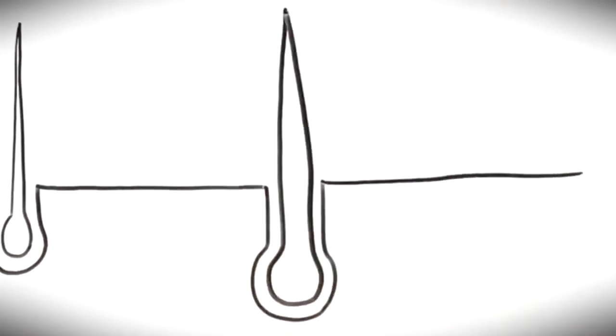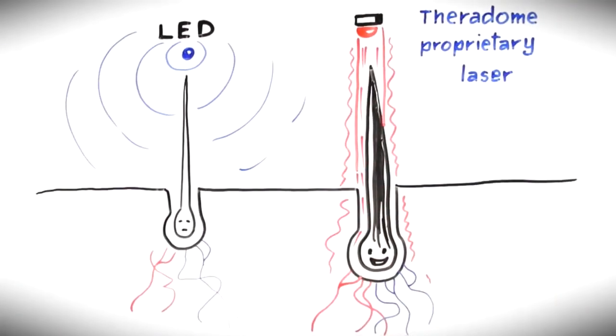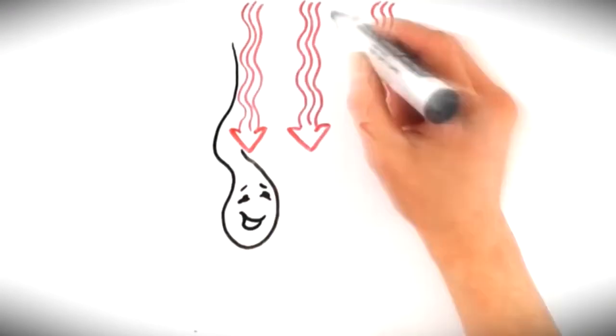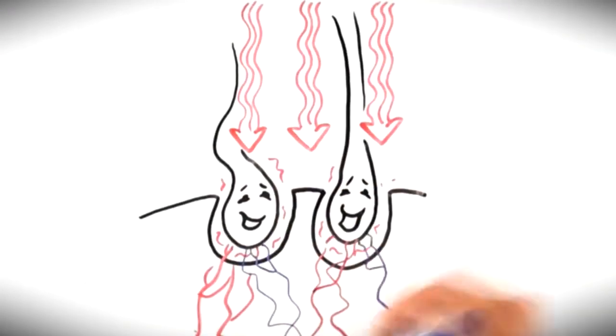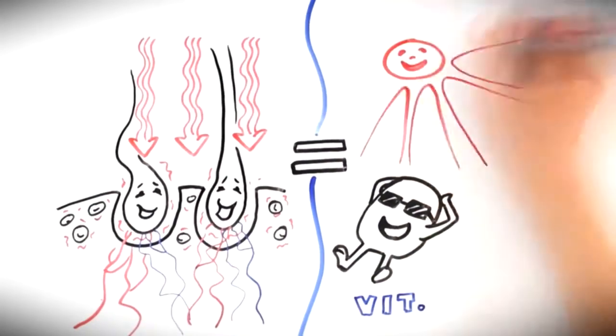Laser light, unlike light bulbs or LEDs, does not disperse. This coherence enables laser light to focus concentrated power within a small circumference. Low laser light therapy stimulates cell activity through photochemistry. Just like vitamin D, the sunshine vitamin, is created through adequate sun exposure.